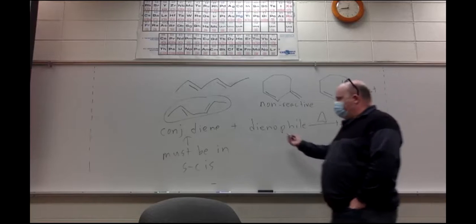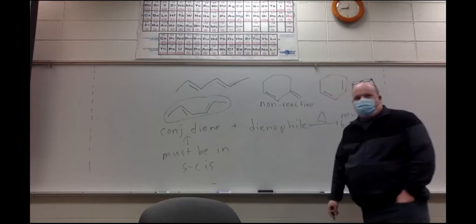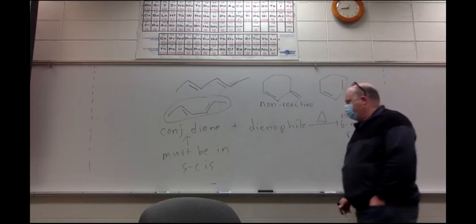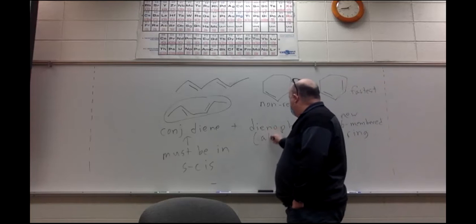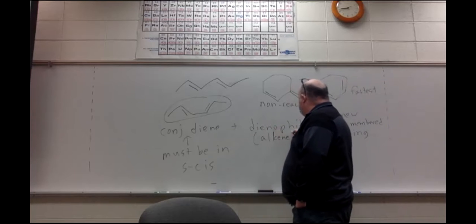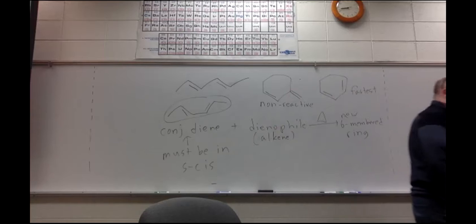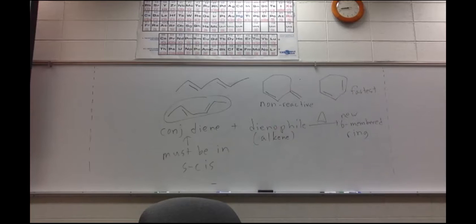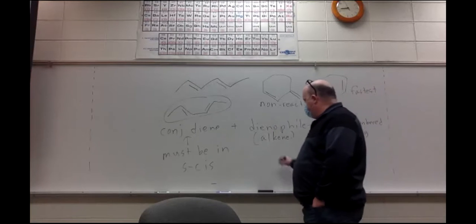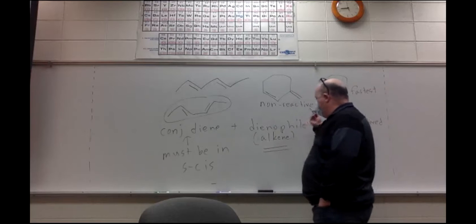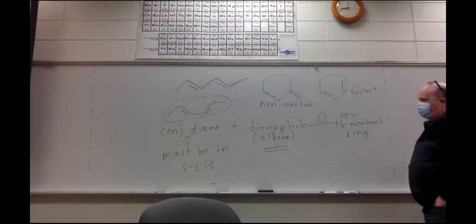All right. The dienophile. First of all, what is the dienophile? What the heck does that mean? In a nutshell, it just means you have an alkene group. It doesn't have to be purely an alkene. You can have other stuff in there, but it has to have an alkene group. So basically a singular carbon-carbon double bond. The simplest dienophile would be just ethene.